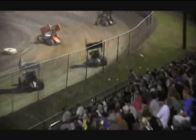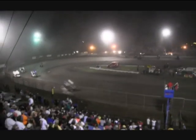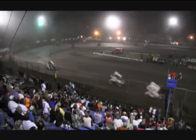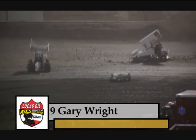Six laps remain, and Johnny Herrera and Gary Taylor are going to go at it. It is slide job city right now as Loyette shoots back to second. Gary Taylor in third. Herrera in the fourth spot. And back in fifth, it's Cody Gardner. As now Wayne Johnson, Wayne Johnson from the back of the pack into fifth. Wayne Johnson, though, stalling through the middle of turns three and four. That's going to allow the 1G of Cody Gardner back around him.